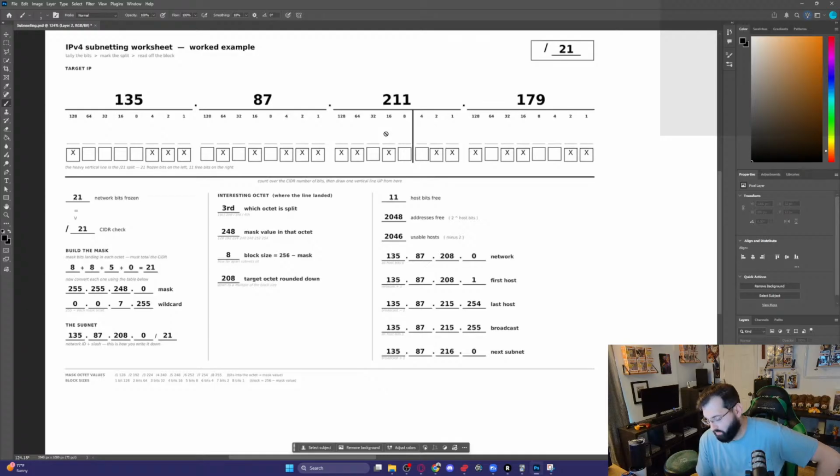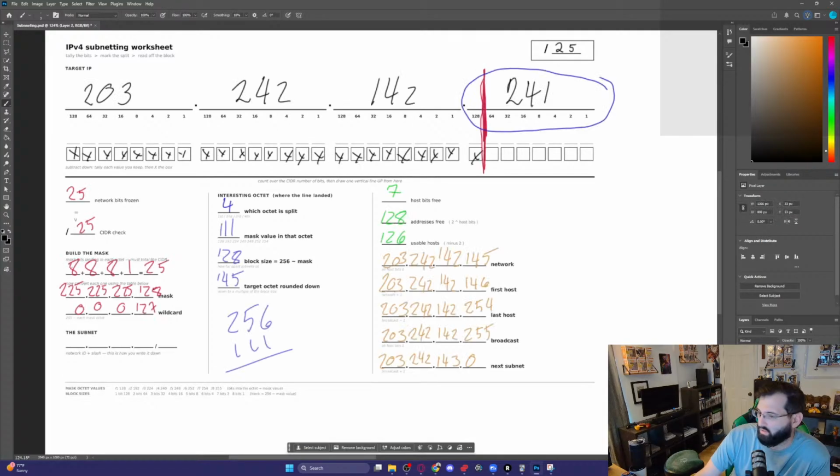Let's find out. Plus 64 plus 32 plus 16 plus 8. No, that's how we got this. This is what's frozen. This is what's left over. I don't know why we use 256 though. So then how in the world did we get 208? Because that's my problem. My target's not correct, which means it messed up everything.